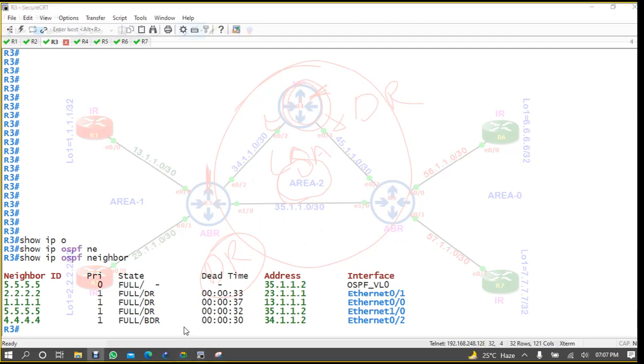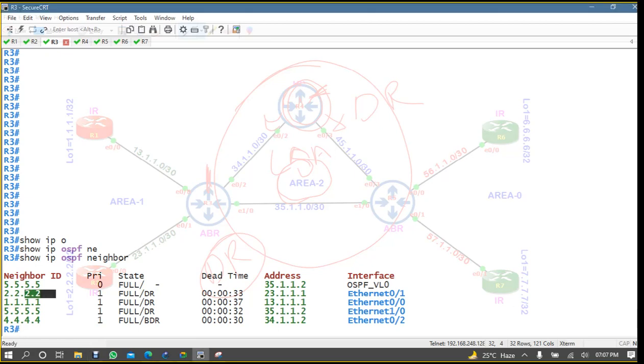You can see here, this R3 is connected to two. This is R2, R2 is DR, R1 is DR, R5 is DR, and R4 is BDR.